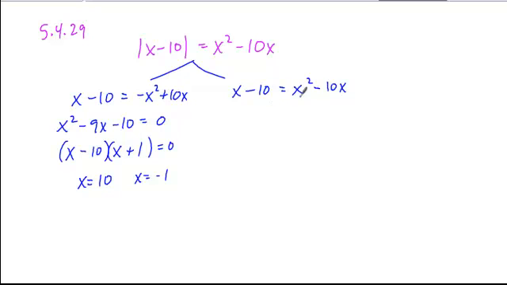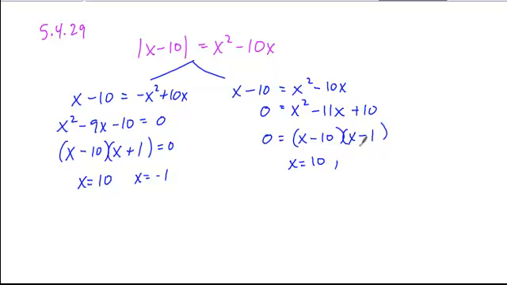In the other equation, same idea. We're going to keep everything to the right side and move all the terms together. So the x squared, we subtract x from both sides, so minus 11x. Add 10 to both sides, set that equal to 0. We can now look to factor. The two factors of positive 10 whose sum is negative 11 are negative 10 and negative 1. So my two possible values for x here are 10 and 1.